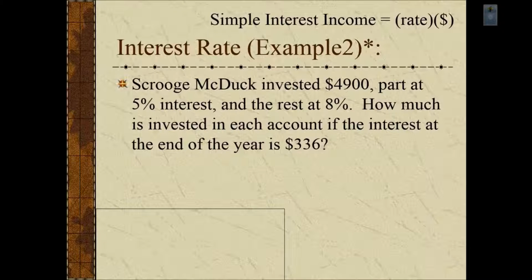So we're going to set up another skeleton of the problem. I sort of call these a skeleton if I don't fill in any blanks, and then I start putting the meat on the bones. But the skeleton is the same kind of pattern that we saw in the last problem. Blank plus blank equals a total. This time our total is the $336 of interest.